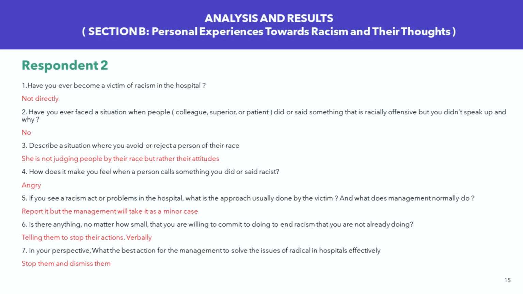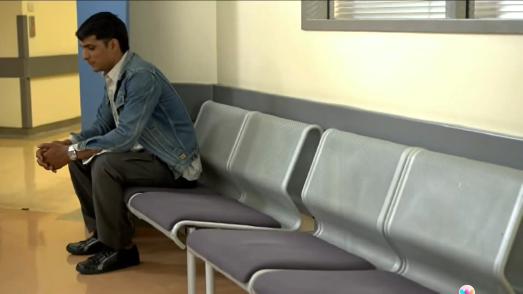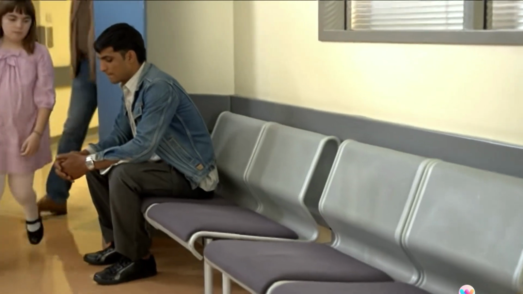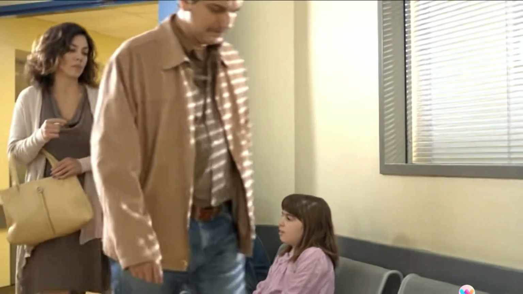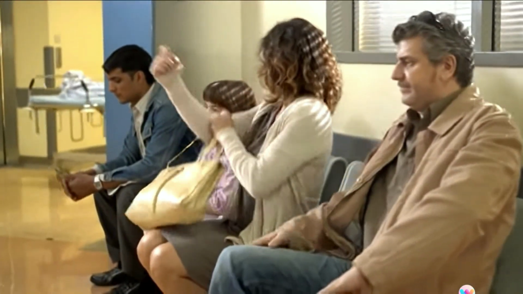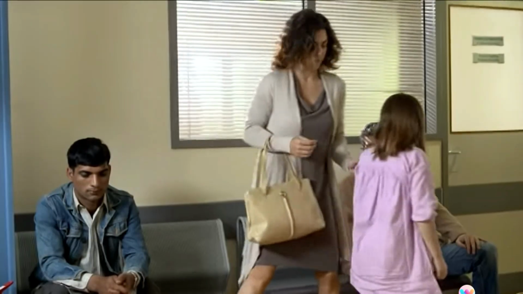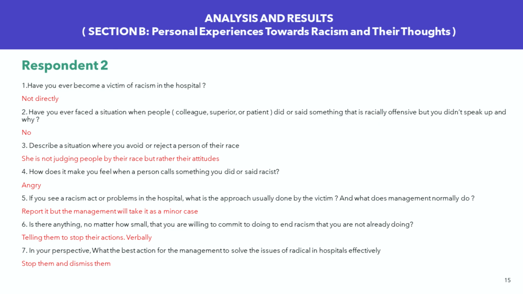When the respondent was asked if she had ever become a victim of racism or discrimination in the hospital, she answered not directly. She has also never faced a situation where people, whether colleague, superior, supervisor or patient, did something that was considered racist or discriminating. When asked whether she has rejected a person because of their race or background, she answered that she does not judge people by their race or background, but rather their attitude. And she could get pretty angry if she ever sees anybody do or say something considered racist or discriminating. In any case of racism or discrimination in the hospital, she would usually report it to the management.